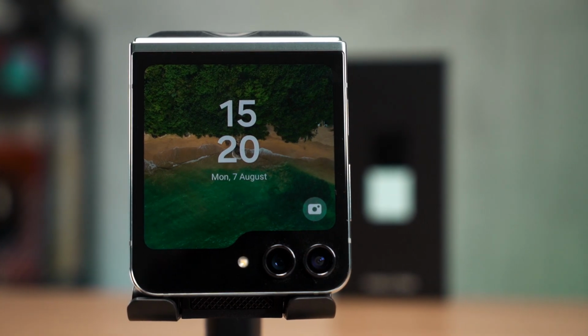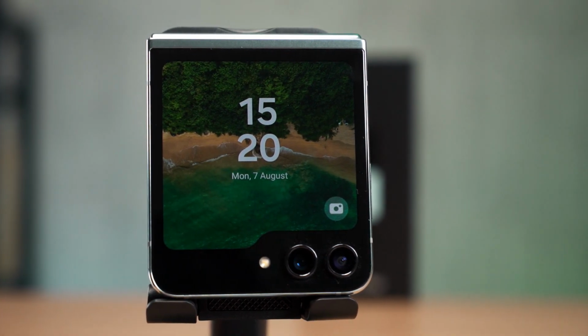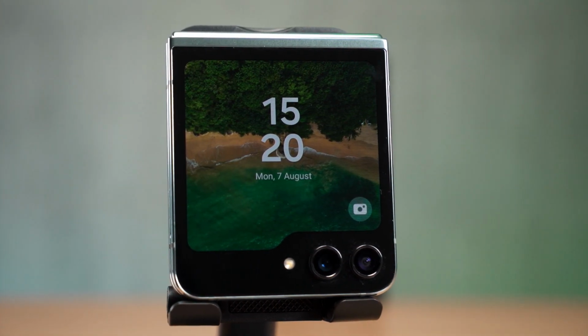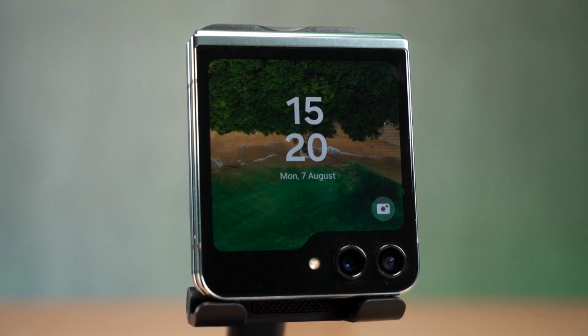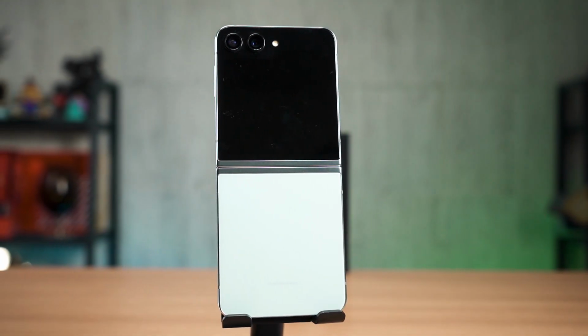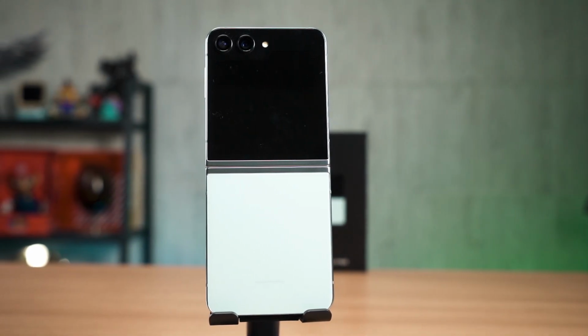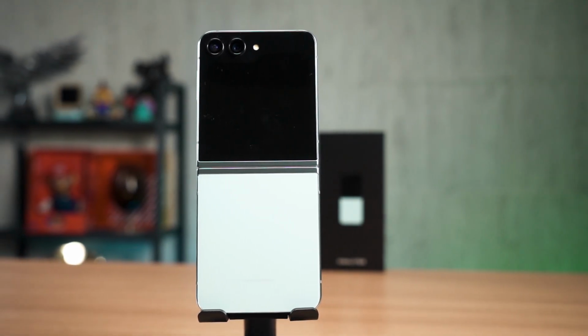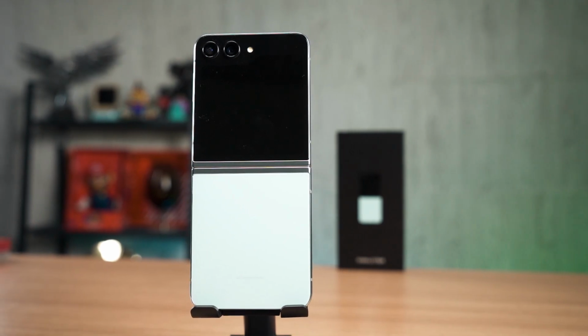The overall shape and size of the Galaxy Z Flip 5 has not changed either. All of the button placements are identical, but what I did realize is that the back panel here, which is the only part that shows the color of the Flip 5 that you have ordered, is now covered by a glossy glass finish. Not sure why they don't make it matte finish this time, but that's just something that I want to highlight. And finally, the conclusion.